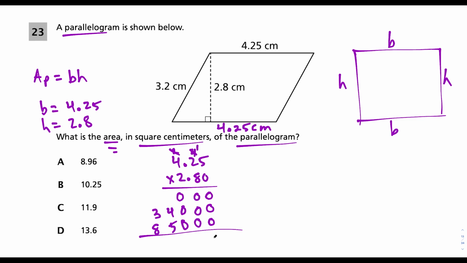So now I'm going to add all this up. So these are easy. They're all zeros. And then this row I have 4 plus 5 is 9. And then 8 plus 3 is 11. And now just be mindful that I ignored 4 decimal places. So the fact that I ignored 1, 2, 3, 4 decimal places means I'm going to move the decimal 1, 2, 3, 4 places, which would tell me our solution is going to be 11.9. Choice C is our answer.